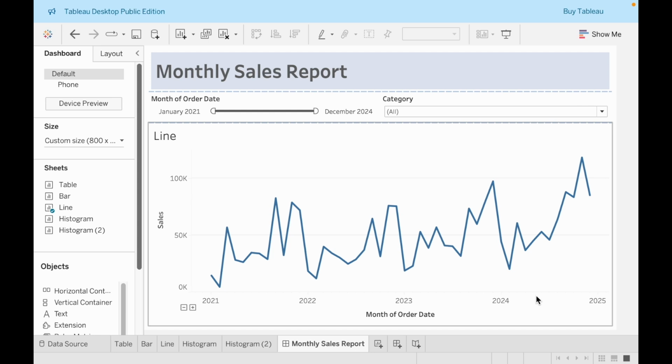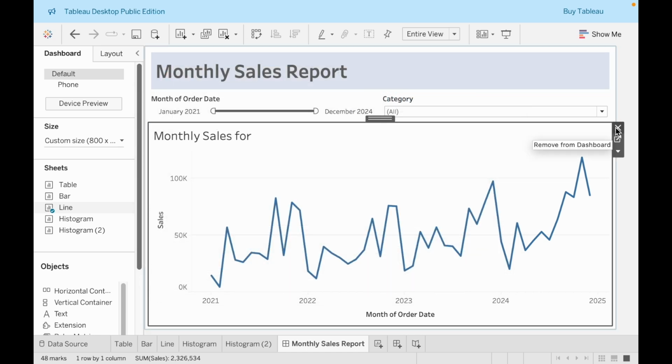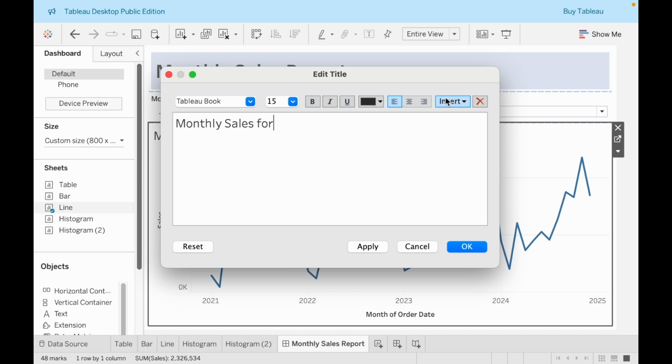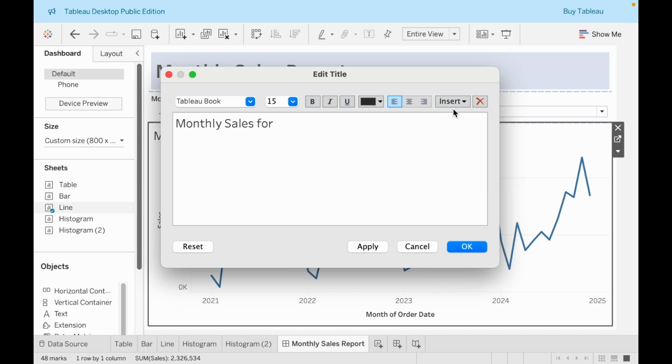Next, I'm going to change the title of the sheet from line to something similar to monthly sales for. Okay, the reason I left it as monthly sales for is after that, I want the title to show the category of products that is chosen on the filter.